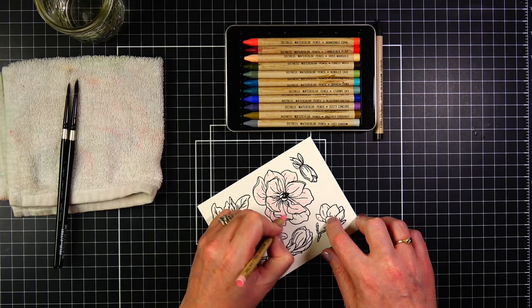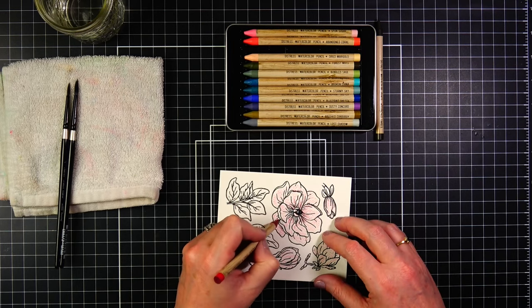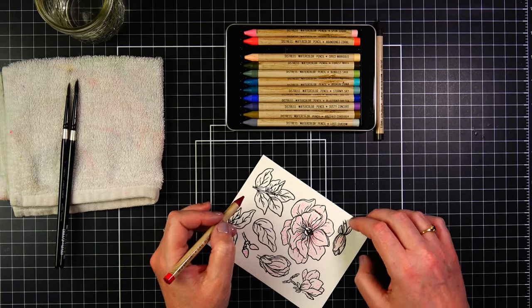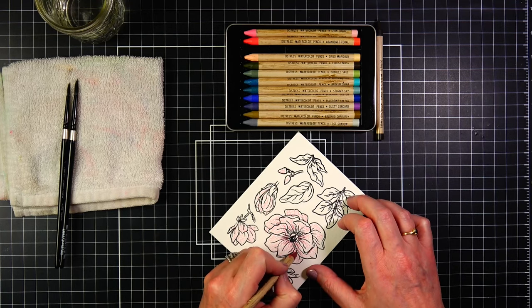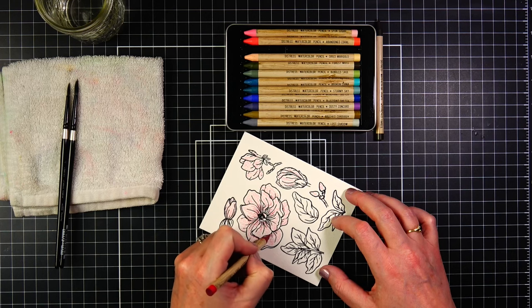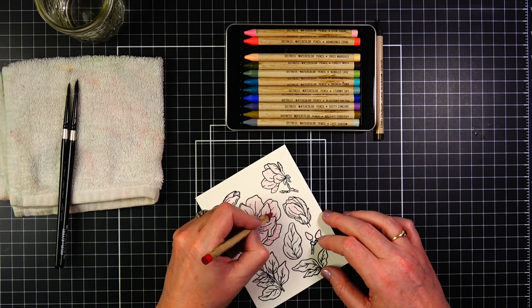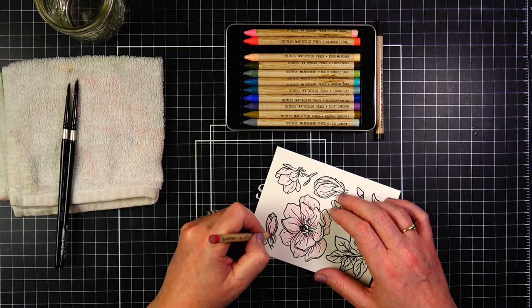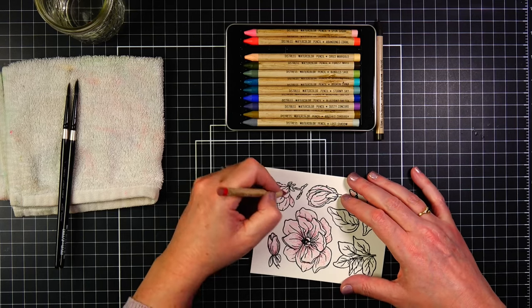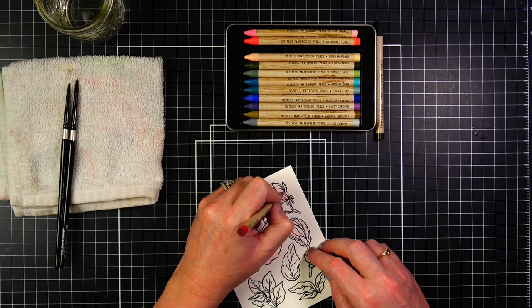I'm not really worried about the flowers becoming too dark because this pink is so light. Now, where I do want the dark colors to be, I am laying down just a slight amount of Lumberjack Plaid. Now, this pencil was the most pigmented out of all the swatches I did, so I knew to be really light-handed with this color. It's beautiful. It's a really cool-toned red, and it just blended out beautifully with the Spun Sugar.